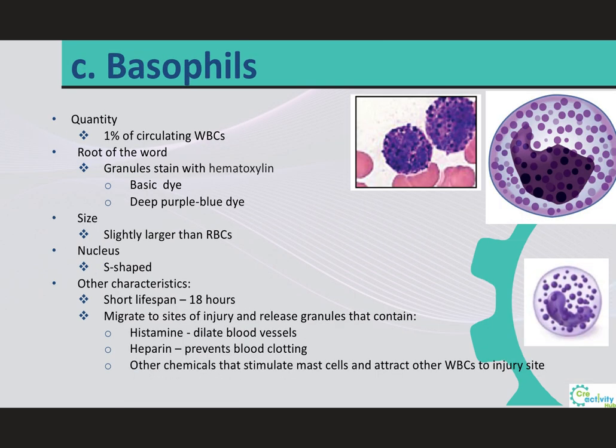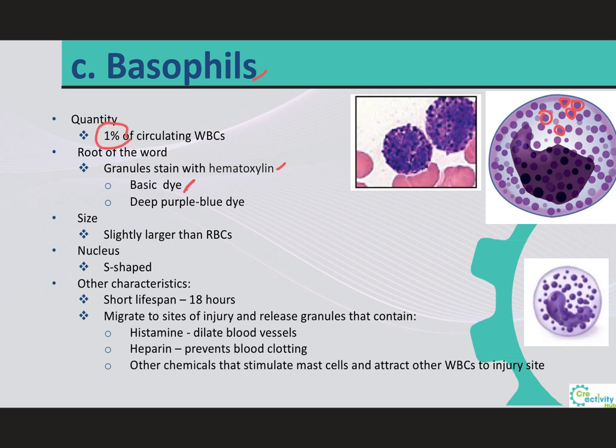The last granulocyte that we will cover is the basophil. These are named this way because they do have numerous granules that will stain with a basic dye. These granules, as we can see from this image, will stain a deep purple or blue, and the stain that is used is usually hematoxylin. Basophils are going to be relatively rare. They will only account for less than 1% of the leukocyte population.